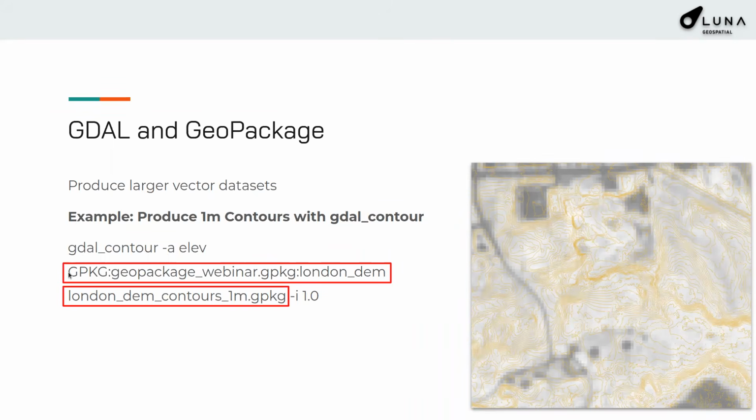And the neat thing now is that I'm actually taking the London DEM from the Geopackage. So GPKG, colon, and then the name of the Geopackage dot gpkg, and then another colon, and that's the layer. So the name of the Geopackage and the name of the layer within the Geopackage is my input, and my output is London DEM contours dot gpkg, and the interval is 1 meter.